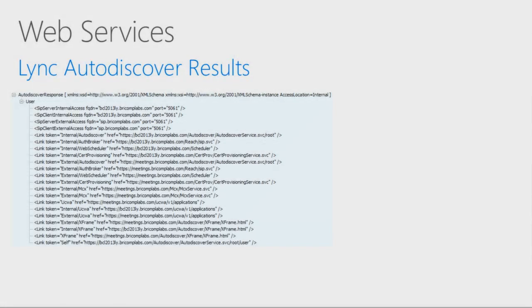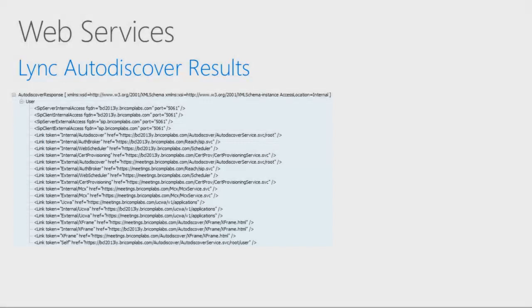Some of the other stuff that may be interesting that you end up pulling back are things like your scheduler. You say, scheduler what? Well, the scheduler service, some people may recall from the OCS days, was an optional add-on that we put on servers that allowed you to pull up a web page to schedule meetings. It was initially made for the Unix Mac crowd so they could schedule Lync meetings. It looks identical to what it was. It's not any better. Yeah, but it's still there. And it's there natively in 2013.